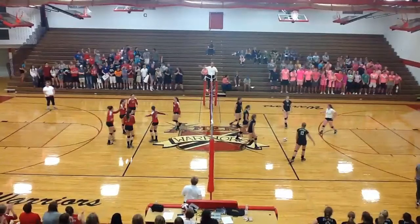In terms of game plan defense, this is non-existent in my opinion. We have to be more aware of what's happening on the court and as blockers in each rotation, calling out the hitters and their routes and what their best shots are.